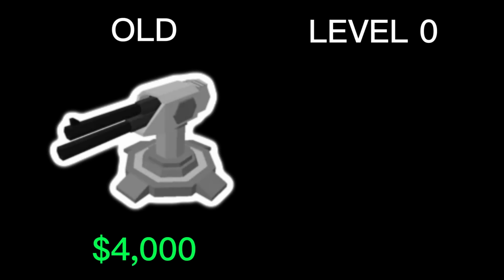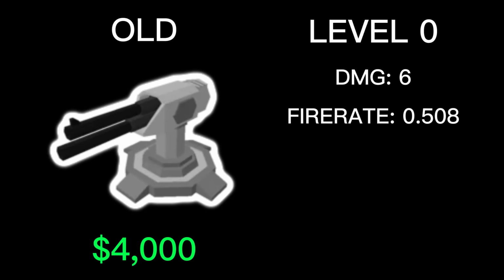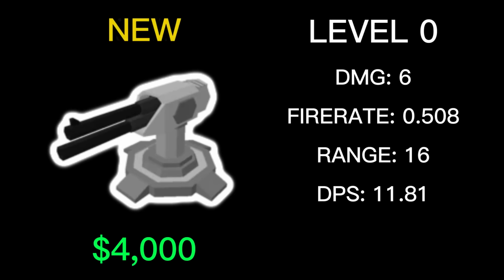The level 0 turret costs 4,000 cash to place. It used to deal 6 damage, had a fire rate of 0.508, a range of 16, and a DPS of 11.81. It now deals 8 damage, has a fire rate of 0.558, and a DPS of 14.34.